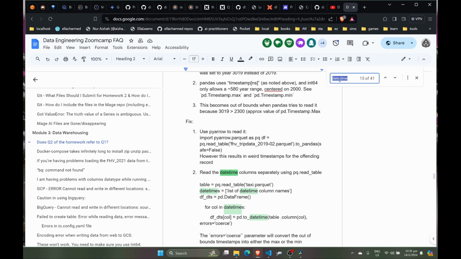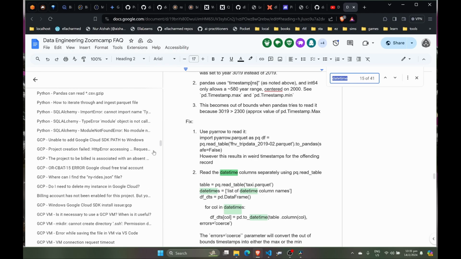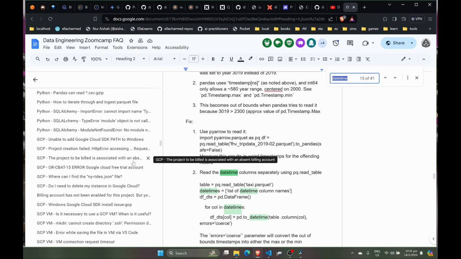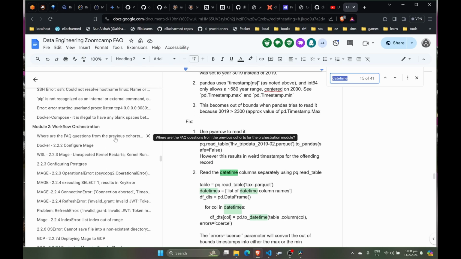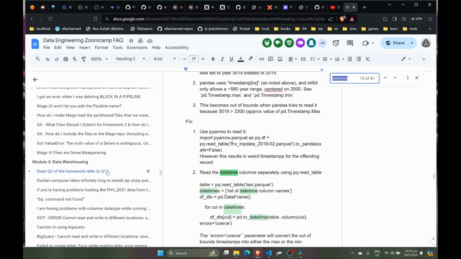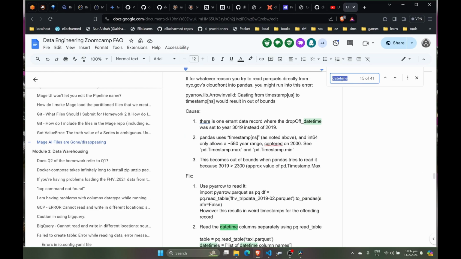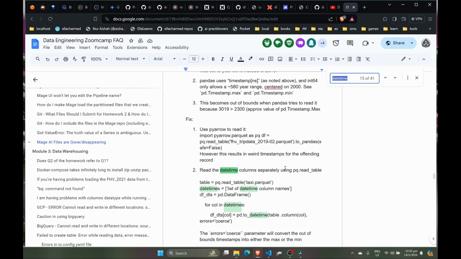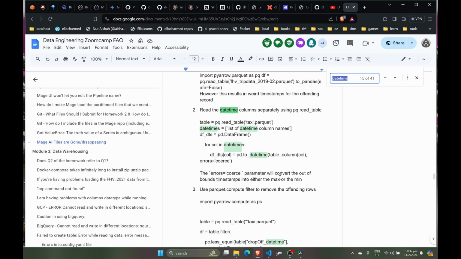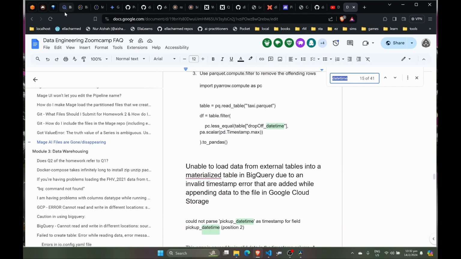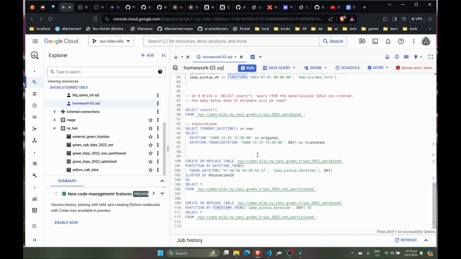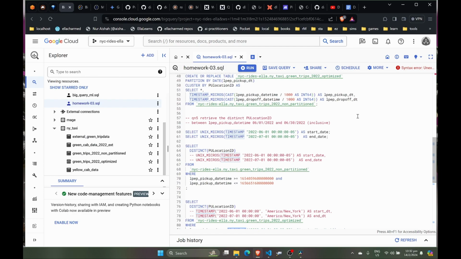So I just input the datetime. If you start from the top, there's 41 results, right? So I just narrow down the search. I come down to just before the module that I'm interested in. Then I just click the down arrow, so it will go to the next occurrence of the term datetime. Have a read through the solutions and try it out. There's a lot of different versions that I tried out that I've since removed since they didn't work.